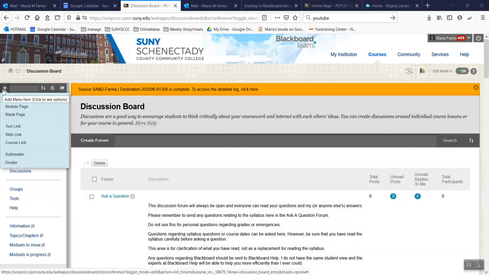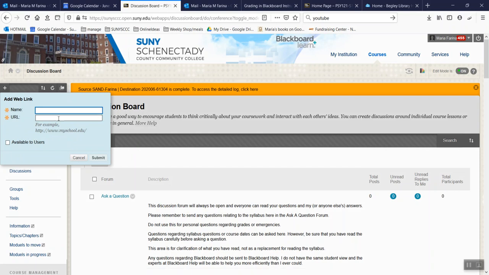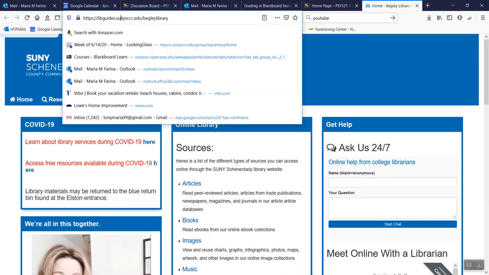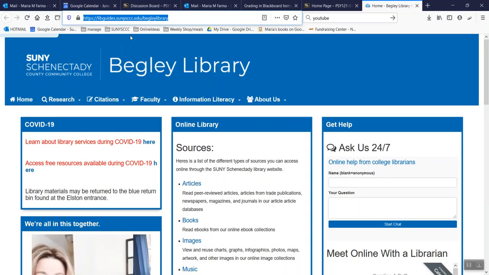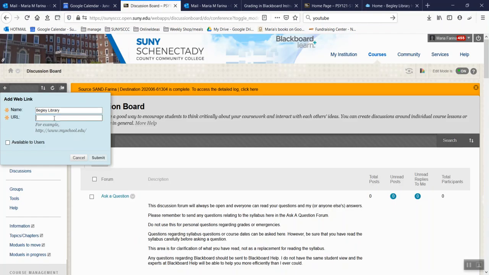For this class, especially because our students aren't as familiar with the campus, and especially now that they won't be on campus, I also like to put a link for the Begley Library in this main page. So to add a web link, you just give it a title and then go to the home page or whatever link you want to put and copy that right into there, make it available.